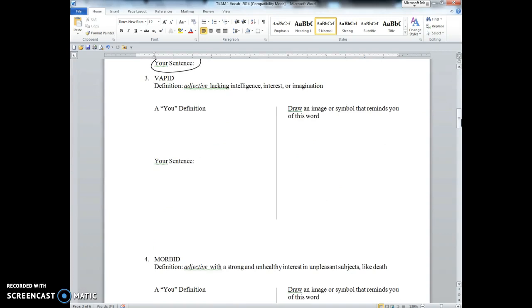So the next word on the list is vapid. Now, vapid is an adjective, so you, again, would typically describe anything with a personality as vapid, but you can also say things like drawings or activities. I guess anything can really be vapid. And oftentimes people just look at the word vapid as meaning lacking intelligence. So in other words, vapid means stupid, but it doesn't just mean that. Someone who is lacking intelligence would be vapid, but someone who is also uninteresting would be vapid. Someone who is lacking in imagination is vapid.